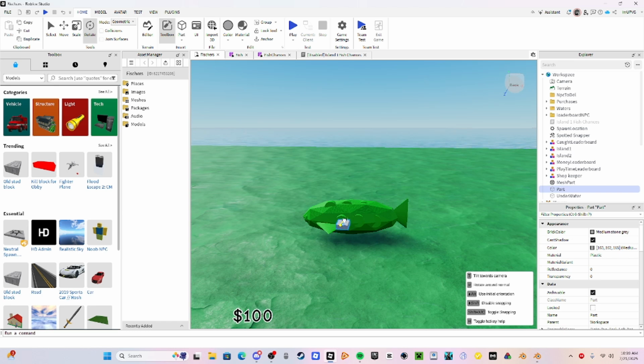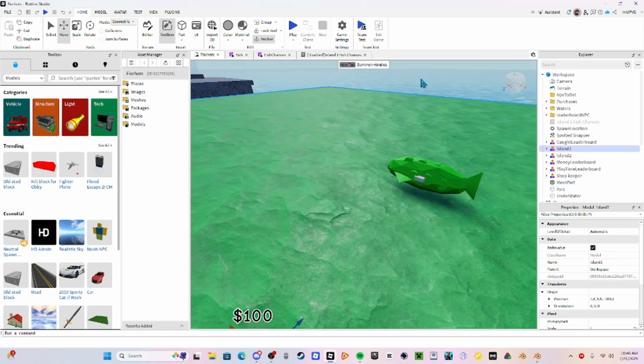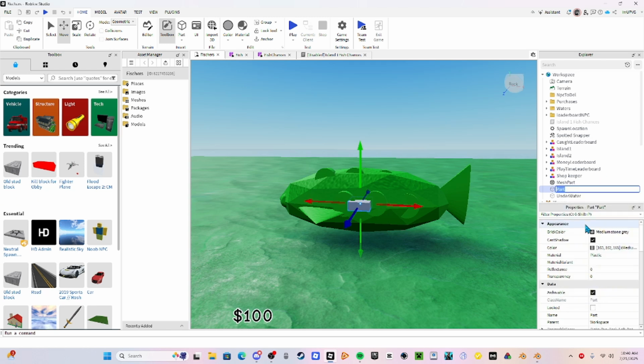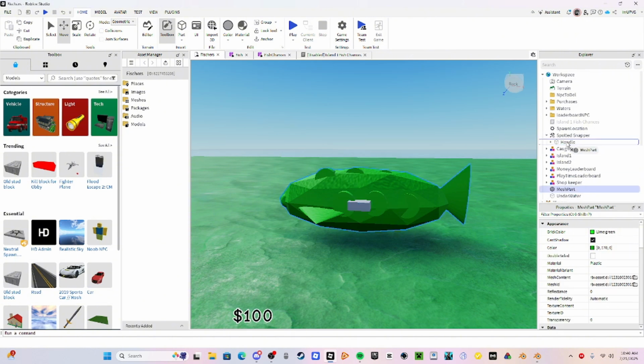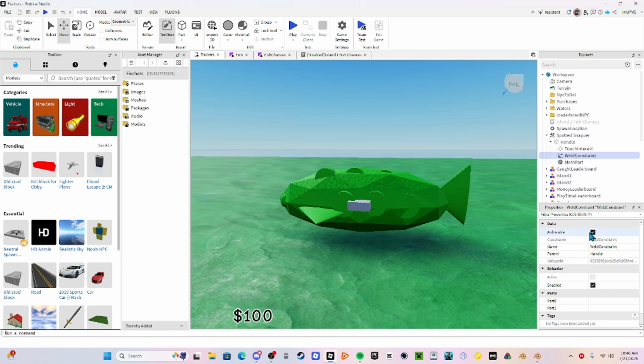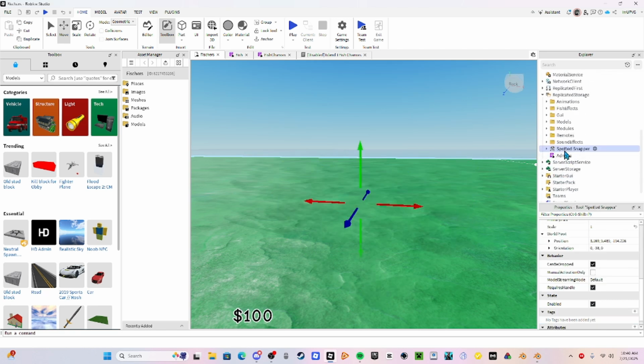So now I can just name this handle. Put that in there. Put the mesh part. So we need to get a weld constraint, part 0, handle, part 1, mesh part, located in storage, models, and fish.